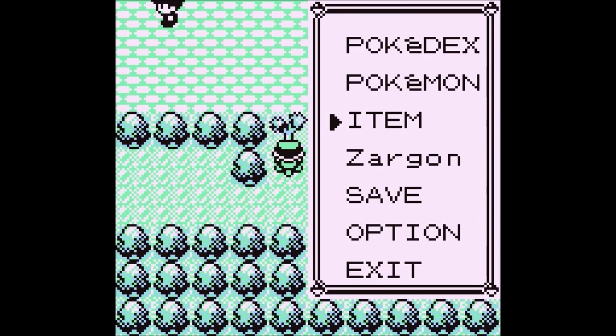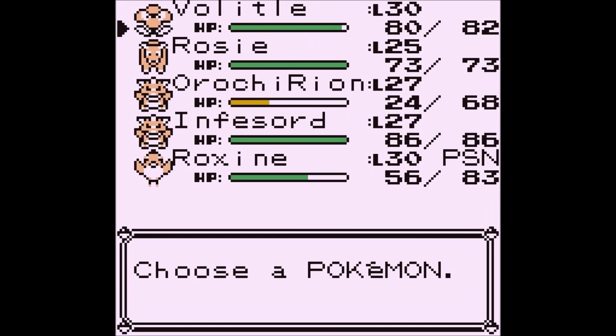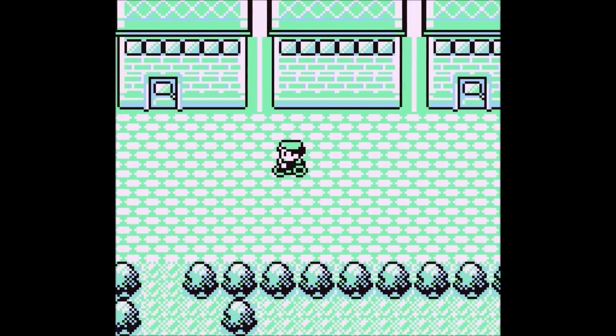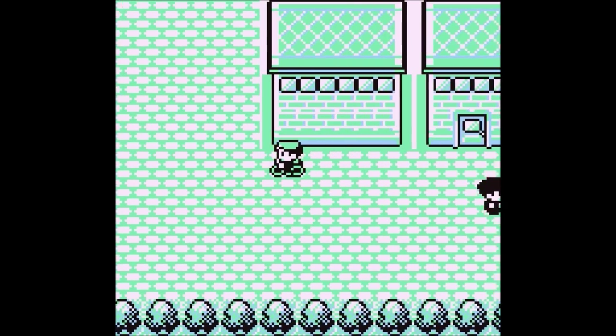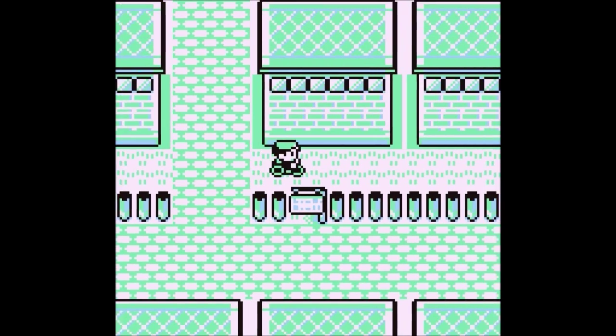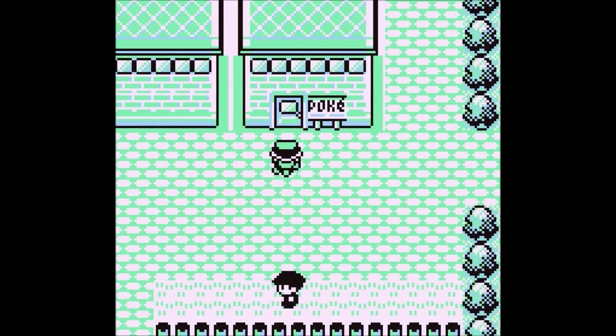Let's see. No, not item. Get out of item. Pokemon. The little cut. So what to do? No, not that way. Need to go over here to the... Oh, then what's these buildings? Oh, that must be the game corner.